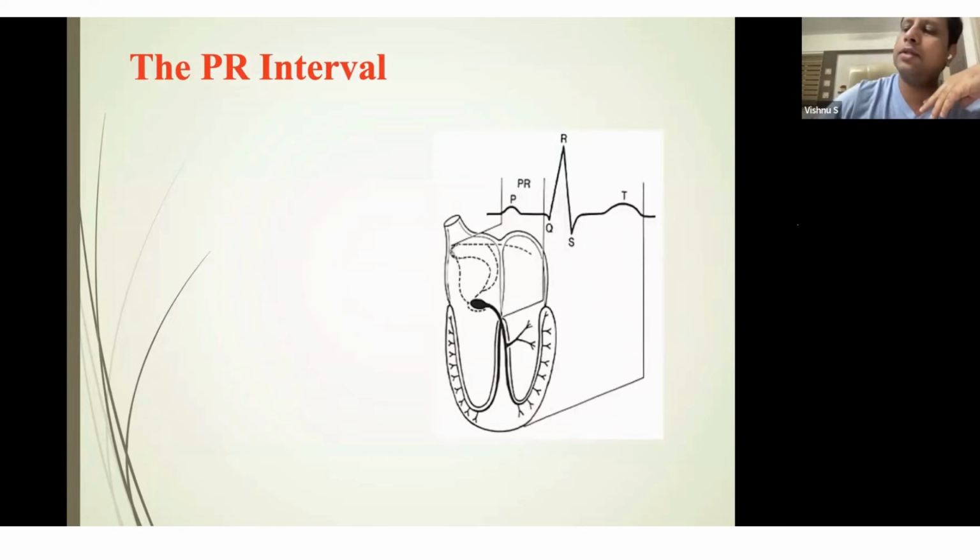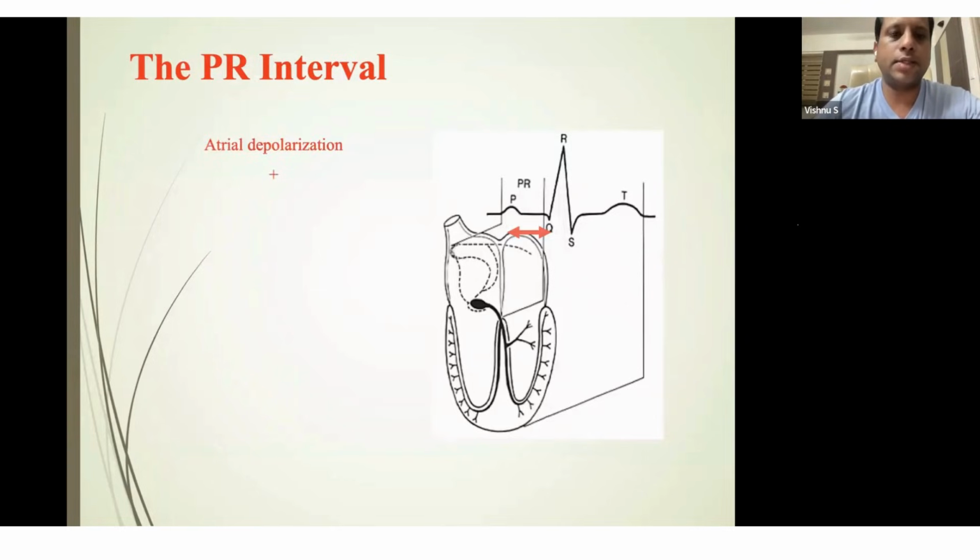So the P wave has a small ascending and small descending limb. The first part is from the right atrium and the second part is from the left atrium. If you divide the P wave into two, first the right atrium, then the left atrium activates, then everything converges in the AV node. Including the AV nodal delay, we find in ECG as PR, and PR interval always includes P wave.